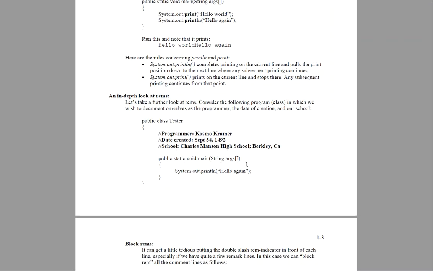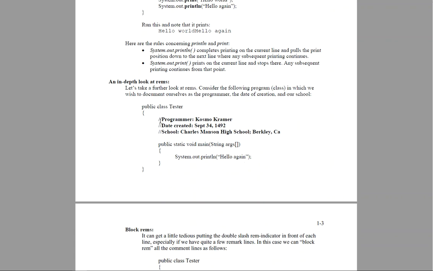Now he's talking about those comments again, and notice that the symbol for a comment is //. We're going to do the same thing he did. We're going to be putting our name, the date, and what the program does. We're going to put it up at the very top of the program in front of the class declaration. In our samples that we do in just a second, we'll do the same information but up above, but the // means this whole line. Everything after the // is a comment. It doesn't affect the code. It's just to make it more readable. So you're telling somebody, hey, I'm the person that wrote this. I did it on this day, and I did it at this school.